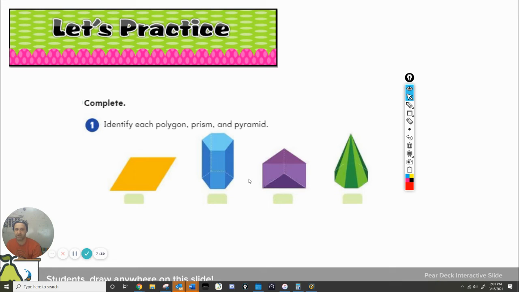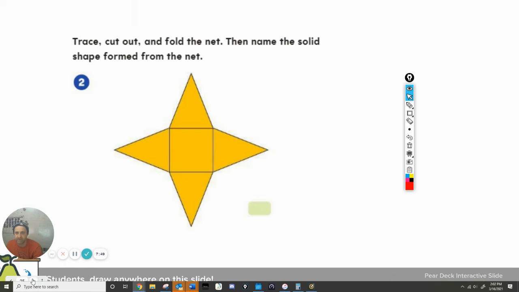Hexagonal prism, triangular prism, and freakadeaky, octagonal pyramid. It's got 8 sides. You can see a little stop sign hanging out down there. Octagonal pyramid. Okay, bring all the points up to the top. What do you get? Square pyramid. Oh, very good, class. Yes, that's a square pyramid. Fantastic.